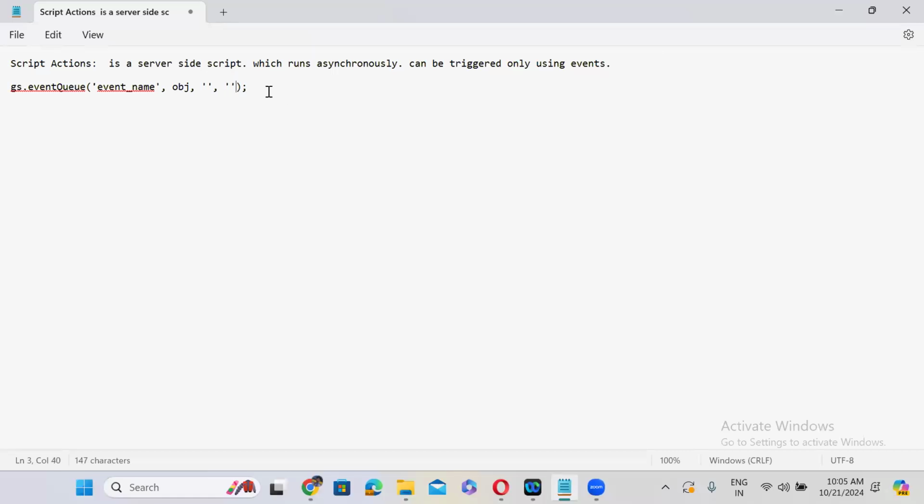Guys, this line is used to trigger email notifications, and it is also used to trigger script actions.